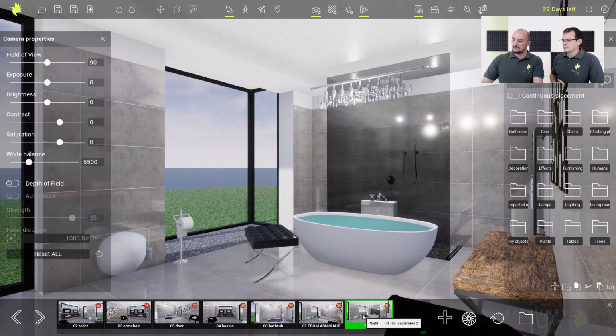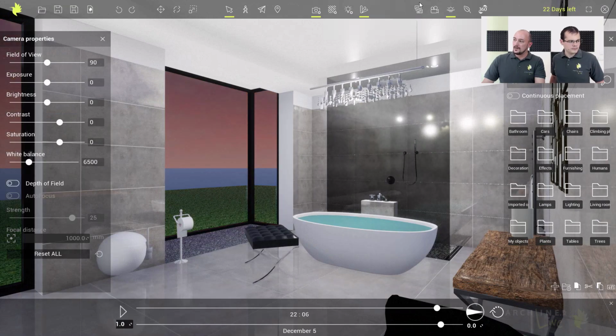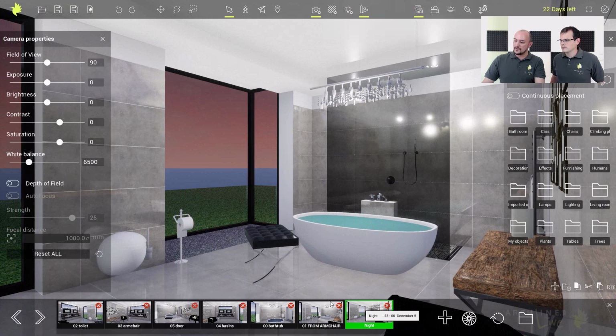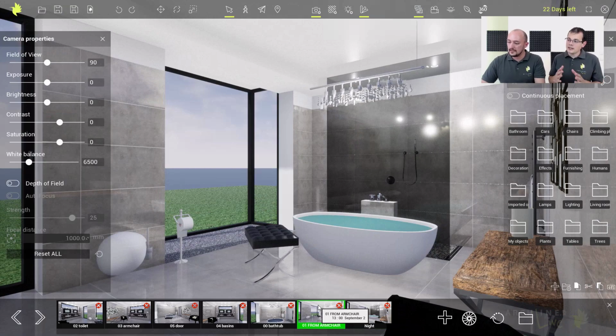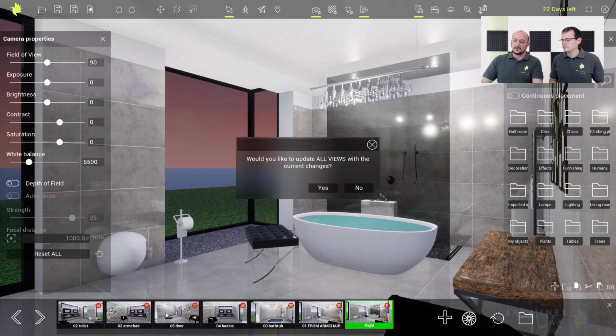So I just move to the view that I named night. As you can see, if I hover over it with my mouse, you can see this tiny information coming up. It's called night, but it's actually at 13 o'clock, September 2. So I can click here, and I can change the date, and I can change the time as well. And when I come back, this actually changed this view. It did not change the previous one. So this is how you make alternatives between two different views. I mean, the same views, but different versions. Easily. And if I would like to make all the views night scenes, I can just use this and click on yes to update all the views as night views.